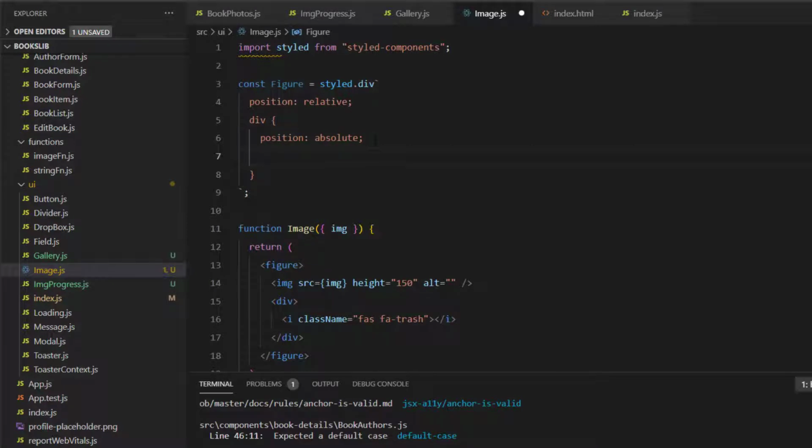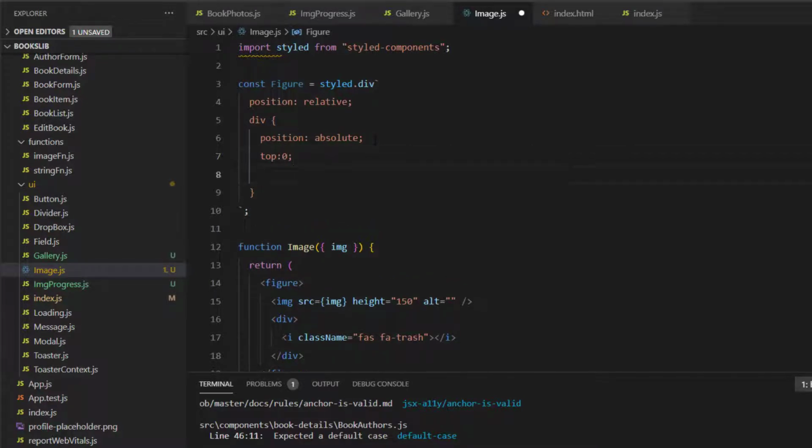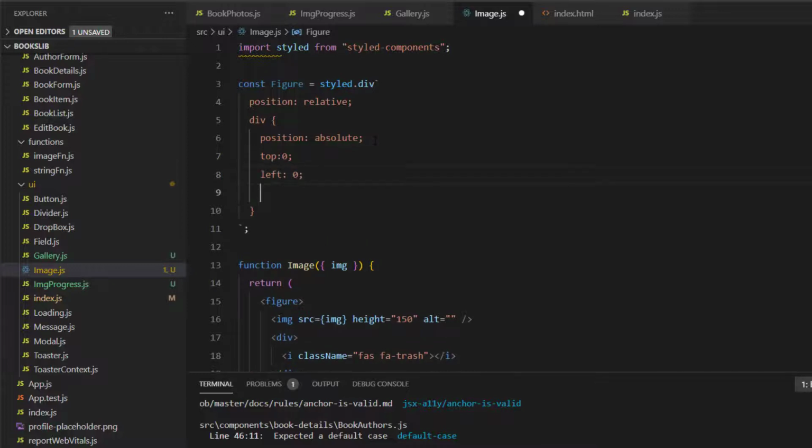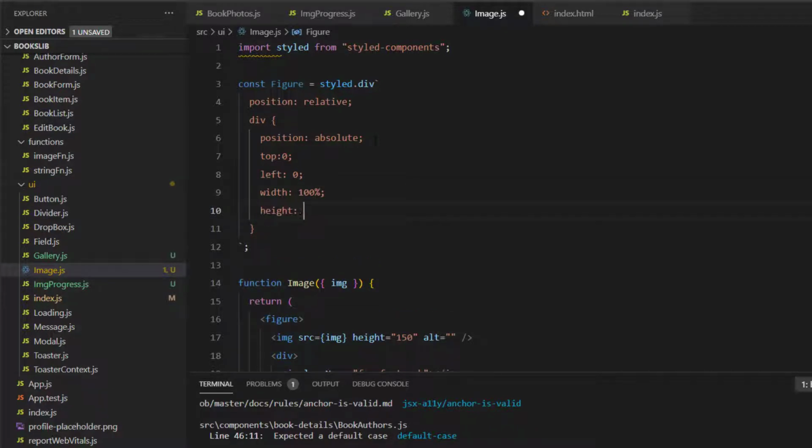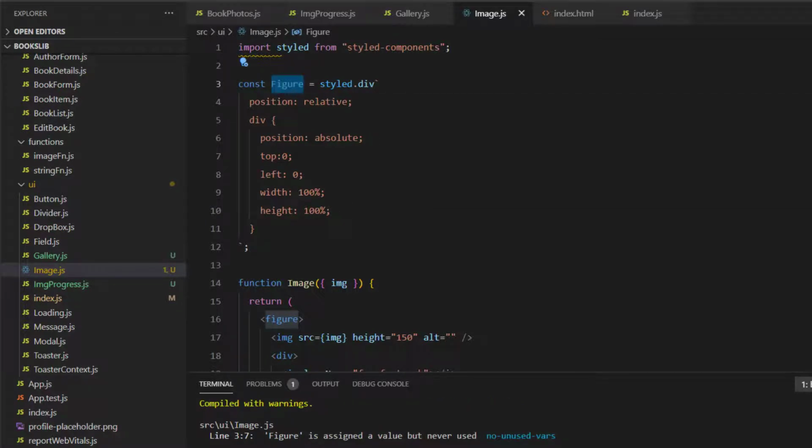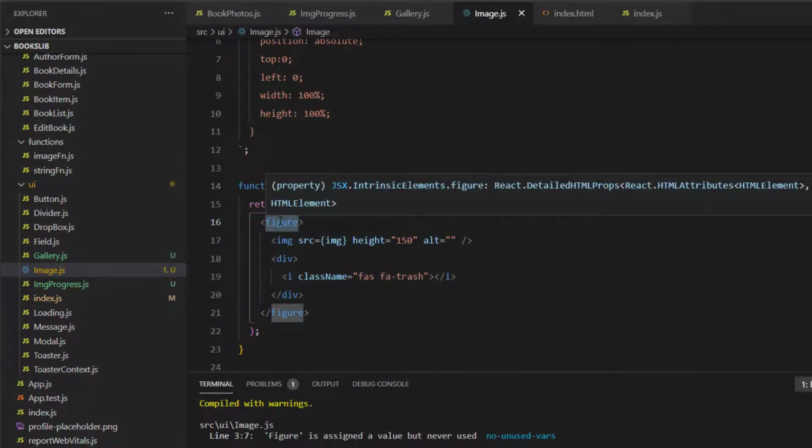Then the top will be 0 and left will be 0. Width will be 100%, height also 100%.